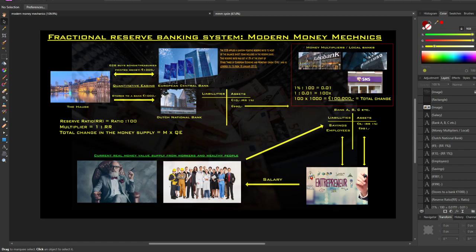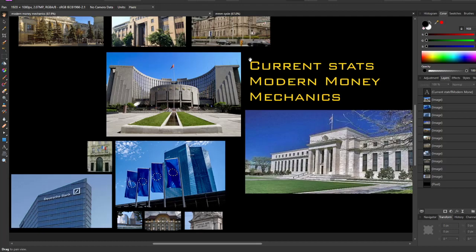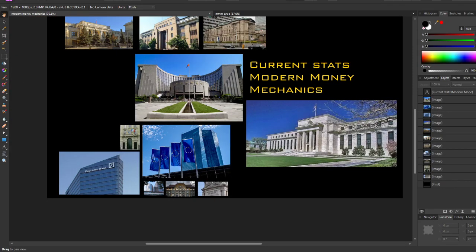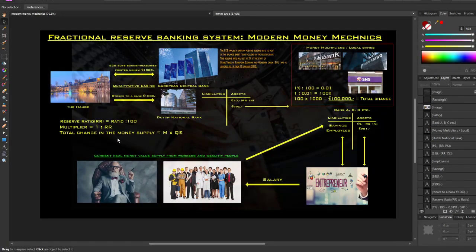So that's modern money mechanics, and these guys make the world go around, right? The Federal Reserve, China Central Bank, European Central Bank, and these national banks are all behind this central bank. And they got the Russian Central Bank, India, Japan, Britain, right? But these guys are the game runners, right? They all use pretty similar to this fractional reserve system.